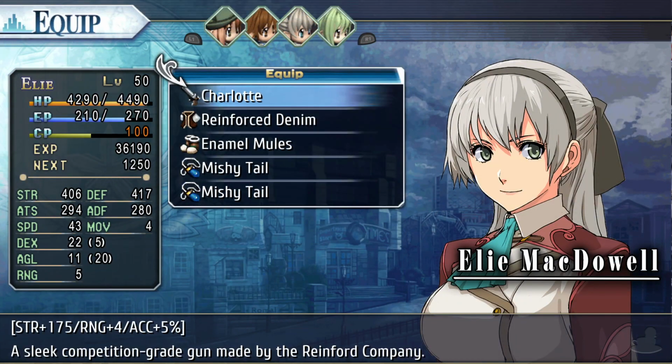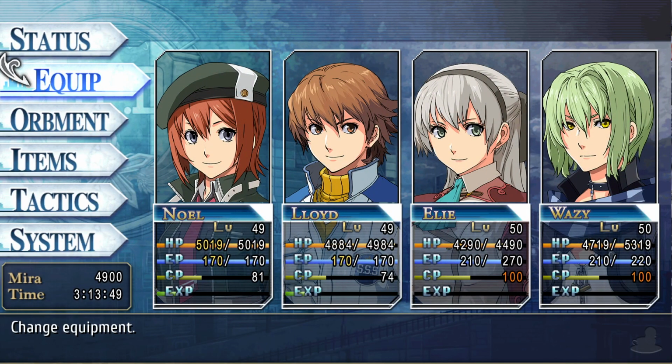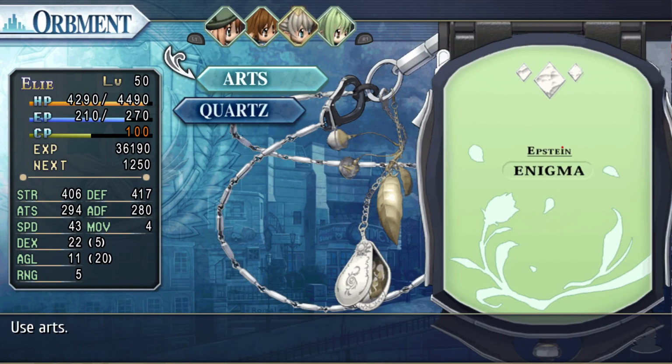Because if we look at your weapon, accuracy goes up. What's your ATS there? Does she have the highest ATS because I just gave her that? Or something else?